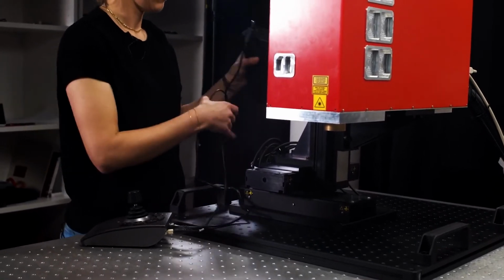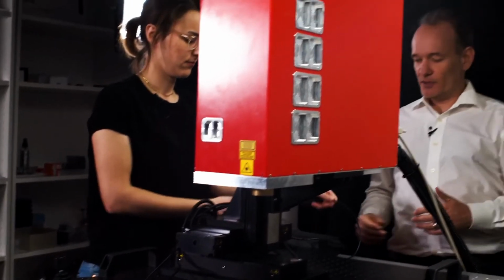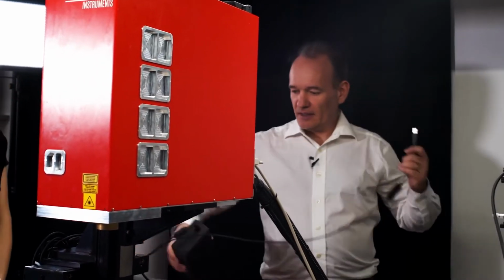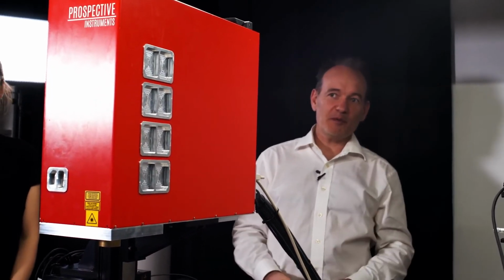That's very convenient, actually, to control the microscope. It gives you easy access to X, Y, and Z while you align your microscope to your sample or to your probe. And it's a very handy tool, actually. So it's also standard with delivery included. And okay, so let's get going. We're going to plug in everything, and we will be back in any minute.